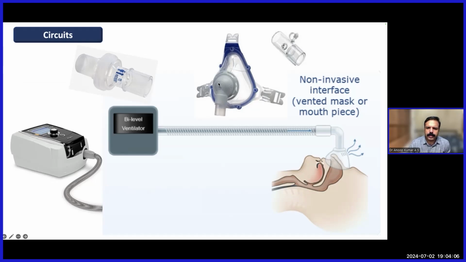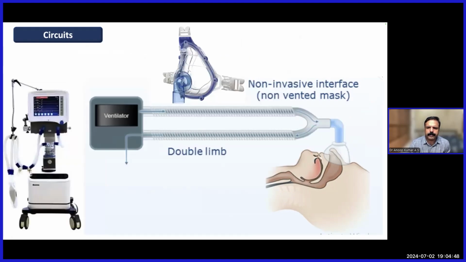And another thing, suppose you don't have a vented mask like this, you have the option of connecting a leak port to the mask. Whenever you connect a leak port to the non-vented mask, the mask without leak, you can get the leak around this port, or here also you can get the leak around this port. I've seen people obstructing this port with plasters, Dynaplast, etc., thinking that the air is leaking out. It is not like that. If you are using a non-vented mask, you need a leak port, and this is called the leak port. So never try to obstruct that leak port whenever you use it through a single limb circuit. I think that part is clear.